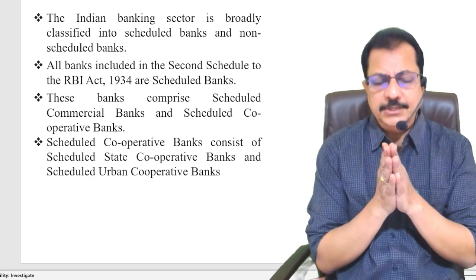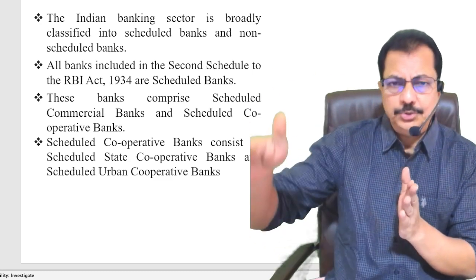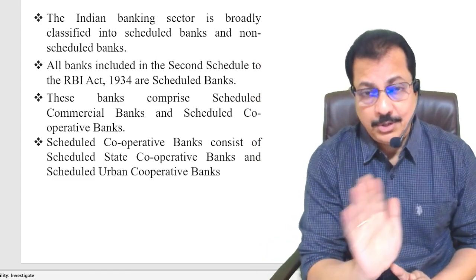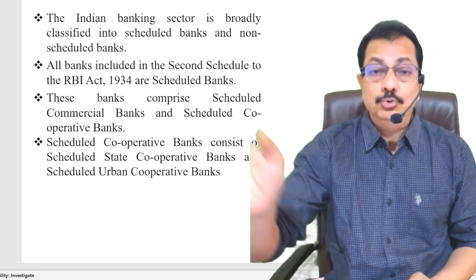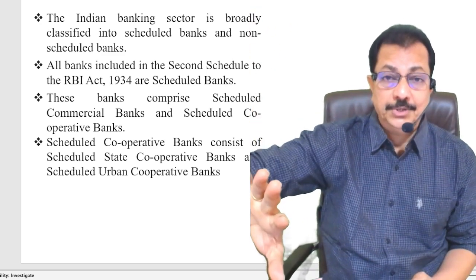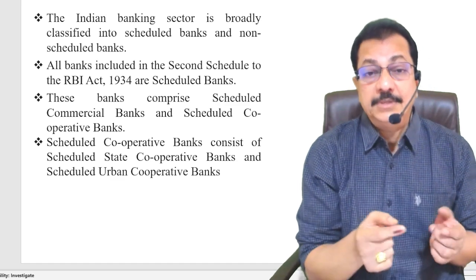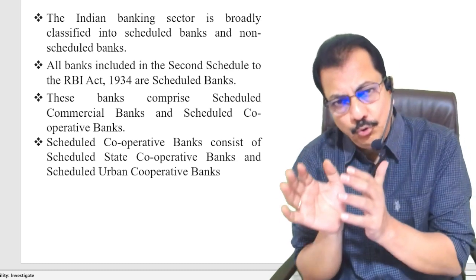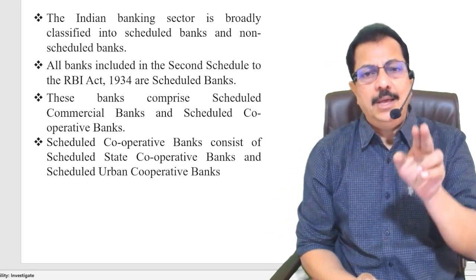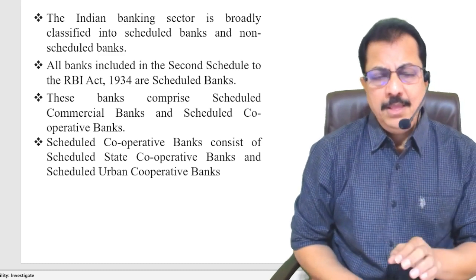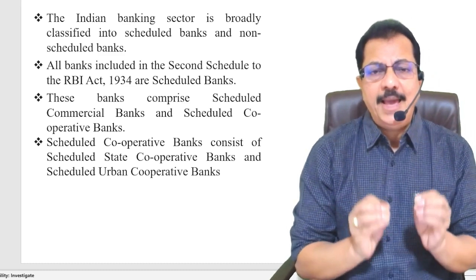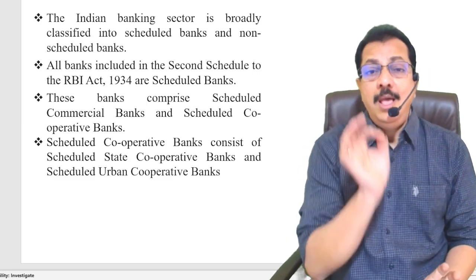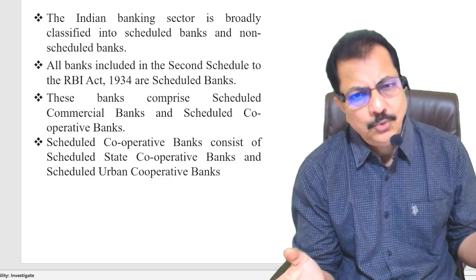For some of you, my dear friends, when you read about the constitution, you will come across the schedules, right? I am not mentioning the constitution and I am not mentioning those schedules that are mentioned in the constitution. These are the schedules that are present in the RBI Act of 1934. Out of those schedules, the second schedule mentions the scheduled banks. Meaning, all the names of the banks that you come across in the second schedule of RBI Act of 1934 are considered to be scheduled banks. So simple. Am I clear?